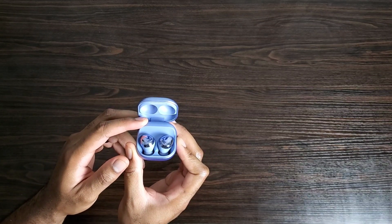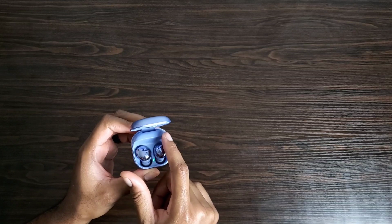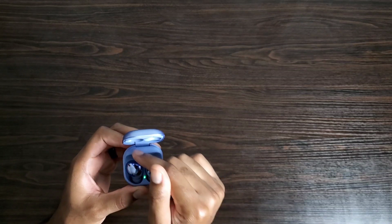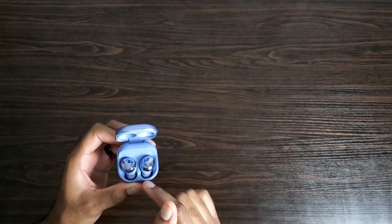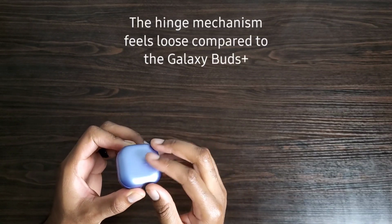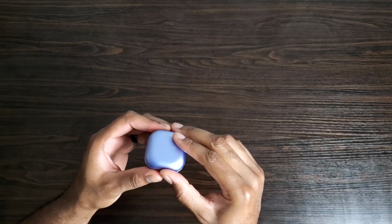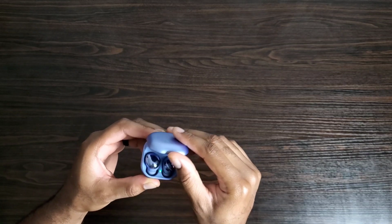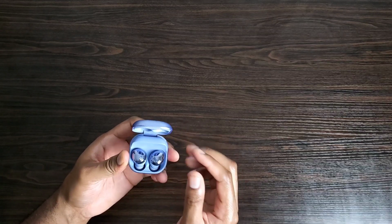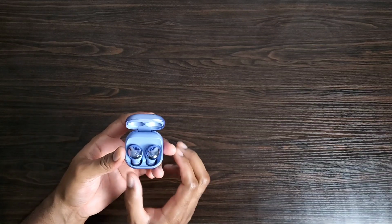And I see immediately what's different from the Galaxy Buds Live case is they have this kind of ridge here. I guess, oh, that's a pretty interesting design. So I guess the ridge is here so that they can just have the cradle be a little bit deeper so your earbuds fit in here. And as you can see, there's an indentation here that this sits over. And yeah, that's pretty cool. All right, and one of the things I can say is this magnet here is decently strong. It's pretty cool. We'll see just how strong that is from using it as it goes on.